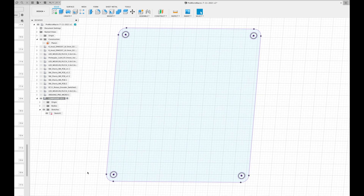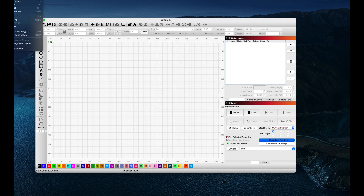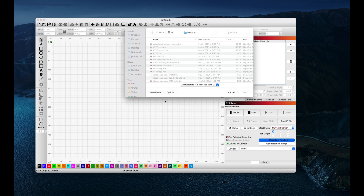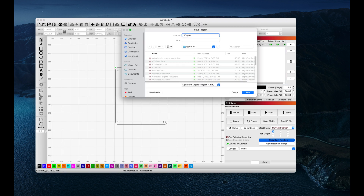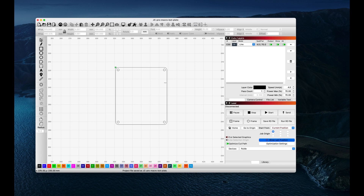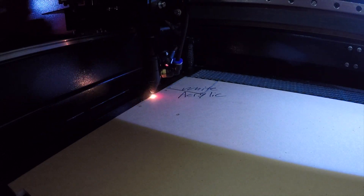But it is really nice — when you get done with it and have everything correct, it's all going to be in the right place. You don't have to worry about whether you measured it correctly. You save that to a DXF when you get it how you want it, import it to LightBurn, and then the laser just makes it for you. It's a really awesome tool to have.